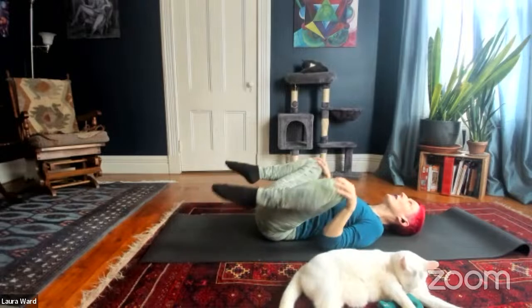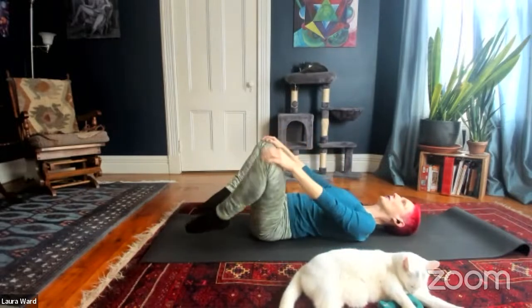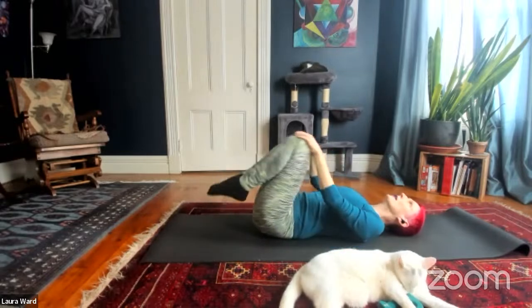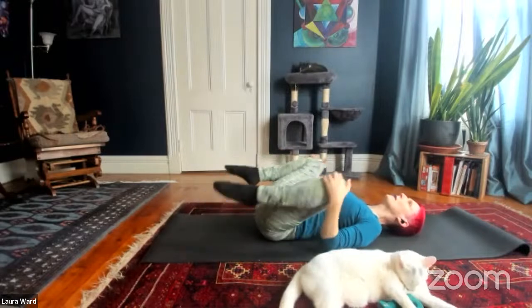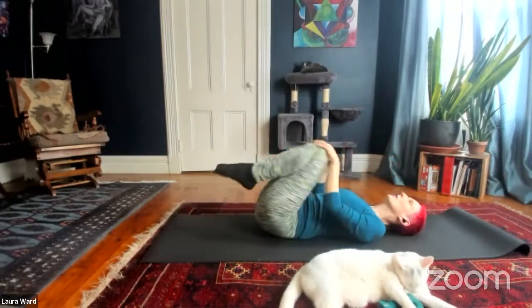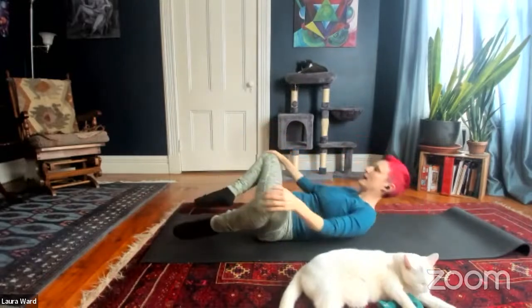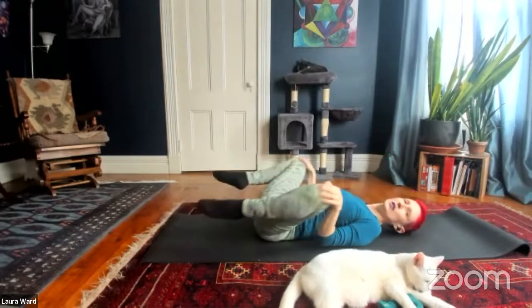And then change direction other way. Yeah, so if I leave my head on the floor, I get more sort of fluidity in my spine. But if I let my head come up, I can kind of squeeze things out a little bit more. Sounds weird. Wringing it out so that there's a little bit more muscle activation.